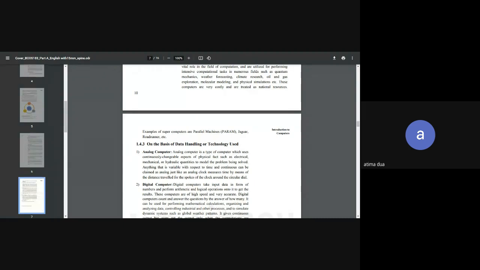Analog is a continuous physical quantity, such as electrical potential, as against digital.